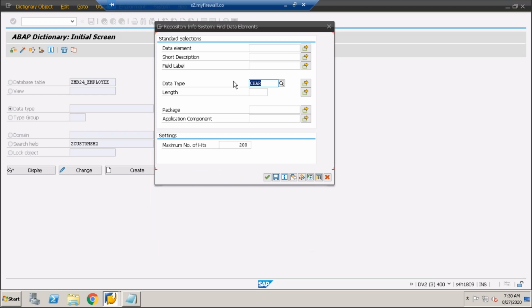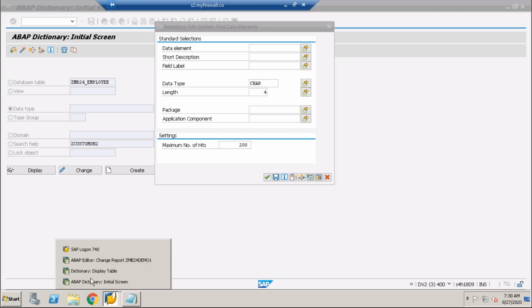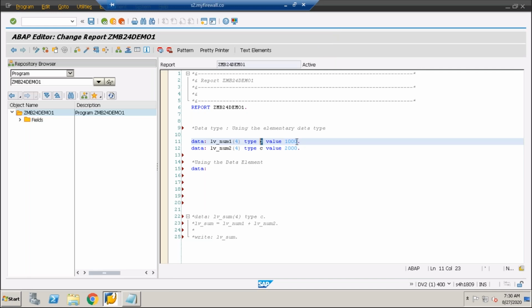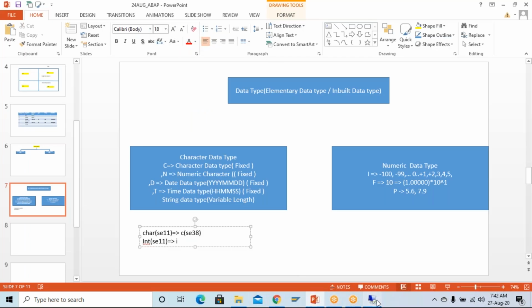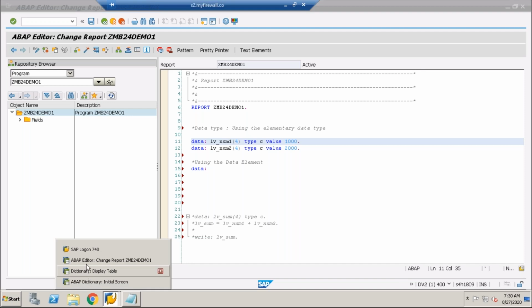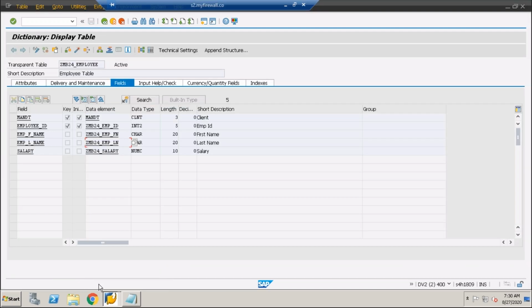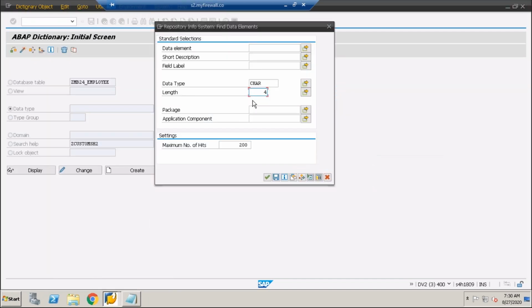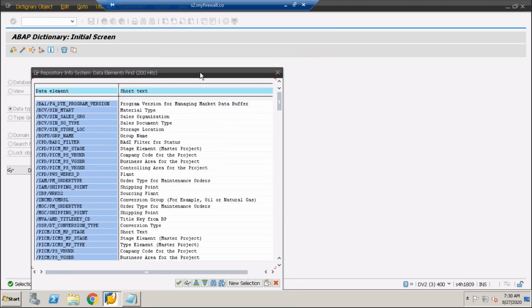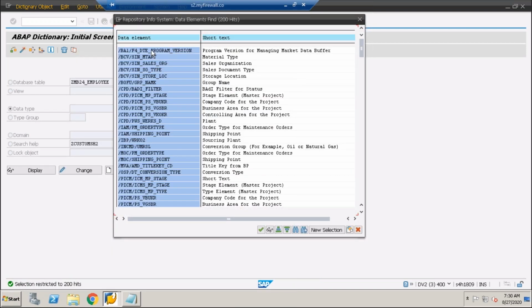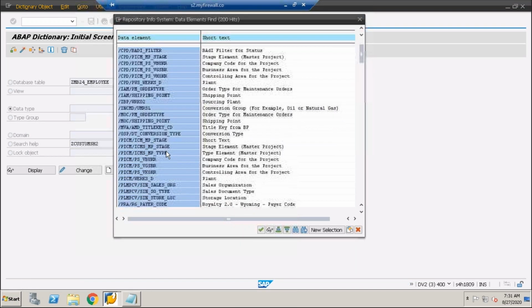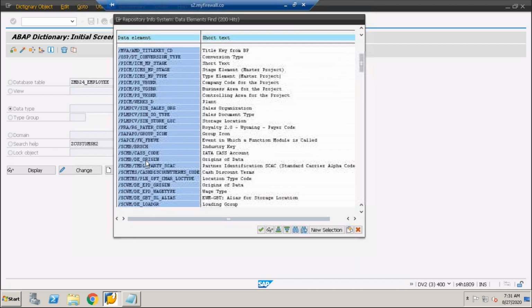Okay, so now for the data type I'm searching for this char. The length, how much? I'm looking for a length of 4. I will require 4 length to accommodate this particular 1000. So for that I'm looking for the data element. So come over here in this data dictionary once again. Here I have opened char and I have given the length 4. I will click on this OK button and try to find if I get some data element. All these data elements are having char 4.